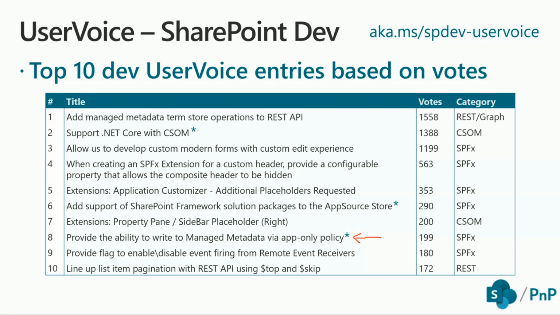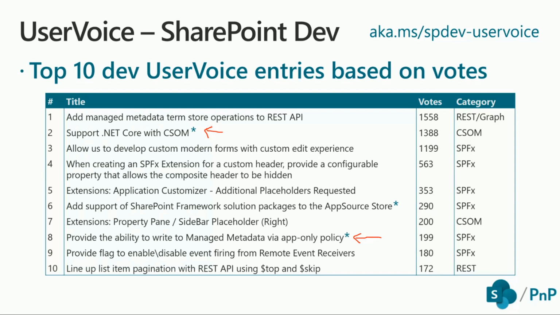Now, other parts in here, just a few notes. Support for .NET Core with CSOM: it will be .NET Standard, but that works in .NET Core as well. Current ETA is still this autumn. We should get the preview roughly in September. Well, today is still September, so in the October timeframe, but I can't promise that as an exact date. But it seems we might actually get to public preview in October, and that means we will be able to get stuff out quite soon as well.